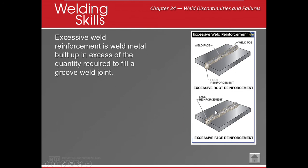All right, excessive reinforcement. That can be on the root. That can also be on the face. If I'm doing an open root, how much can I have that hangs past my material? You should only be able to have a 1/16 that hangs past your root of reinforcement. Now, if I'm doing a test plate according to AWS D1.1, what would be the maximum reinforcement that I can have on my face? The maximum reinforcement for AWS D1.1 is 1/8 of an inch. That means from the base metal to the crown, it can only be 1/8 of an inch. If it's more, it's considered excessive.